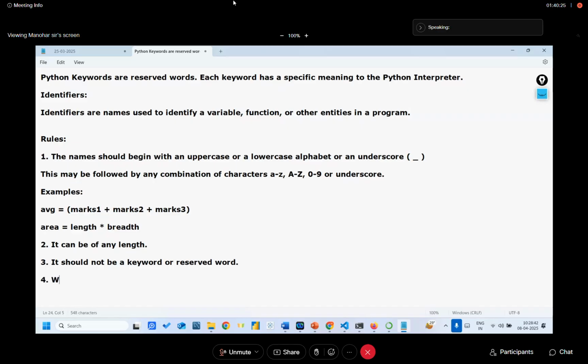Also, we cannot use special symbols or special characters like exclamation mark, at symbol, hash symbol, dollar symbol or percent symbol, etc. So these are the rules to define an identifier.